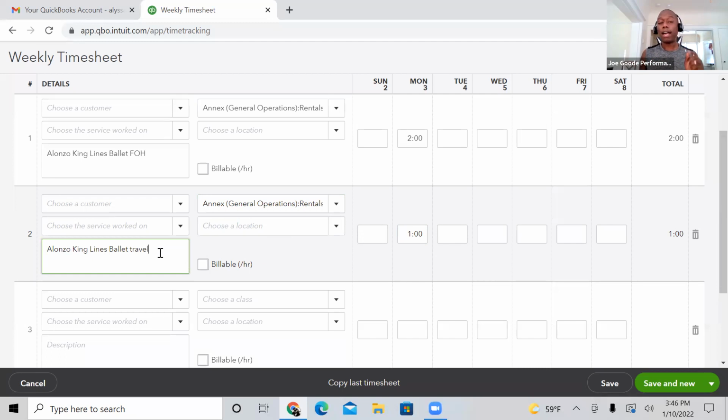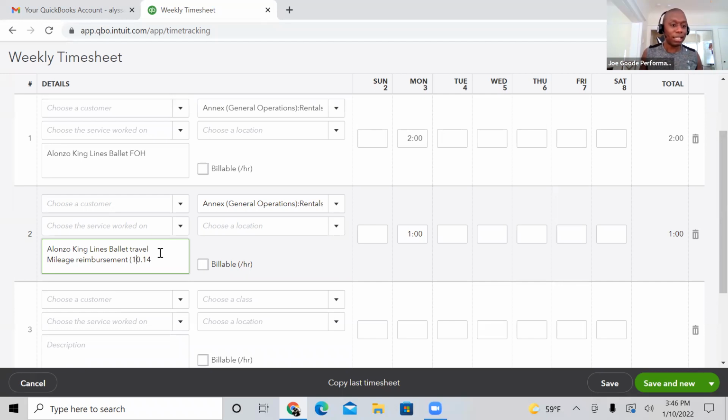But we also have a mileage reimbursement benefit. So you'll want to put that in the description as well. So in the second line, then you'd put in mileage reimbursement. And we also ask you to calculate your mileage reimbursement and put that into the description. And the rate of reimbursement that Joe Goode Performance Group is using is the federal nonprofit rate of 14 cents per mile. So let's say it was 10 miles round trip to get to and from your shift.